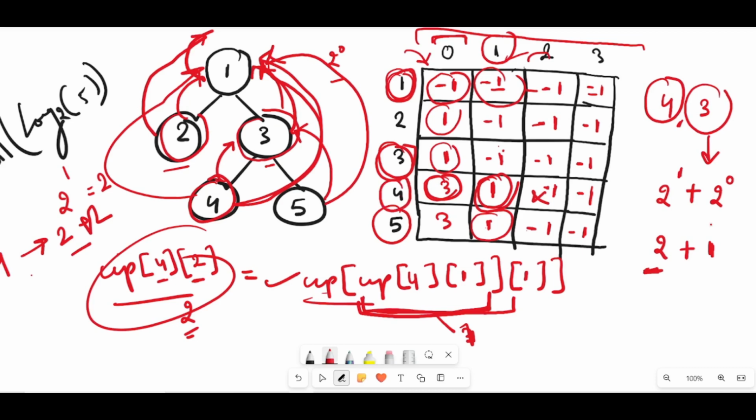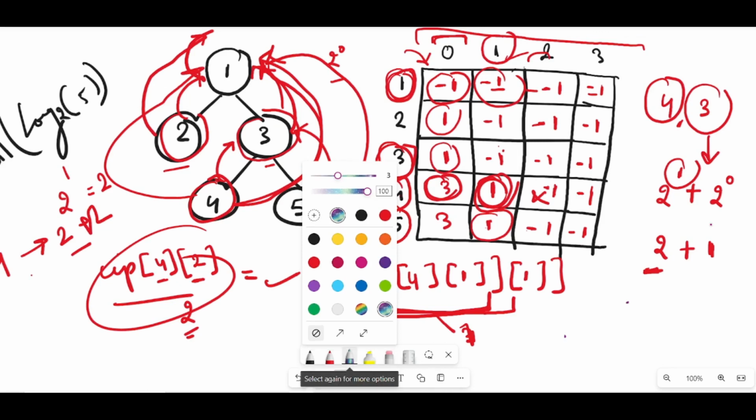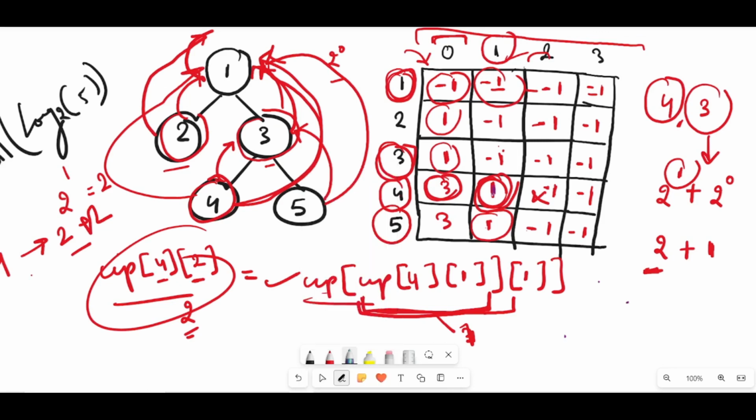To make a jump of size 2, move to column number 1. So 4 1 gives 1. I get node number 1 here. I hope you are following me. So from node number 4, I make a jump of size 2 and I am here at this point.